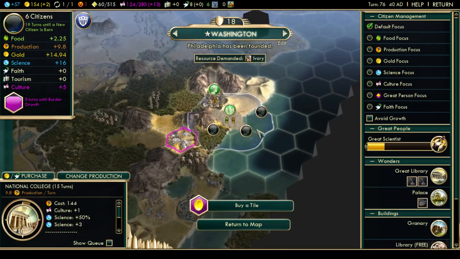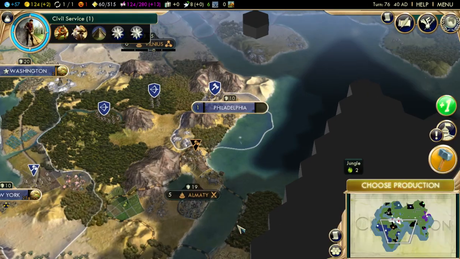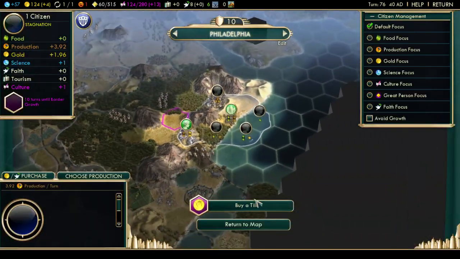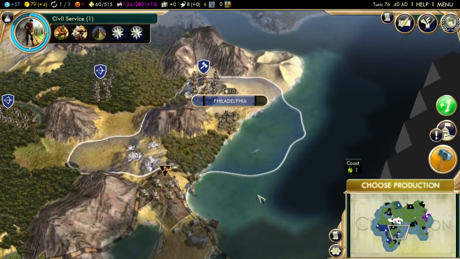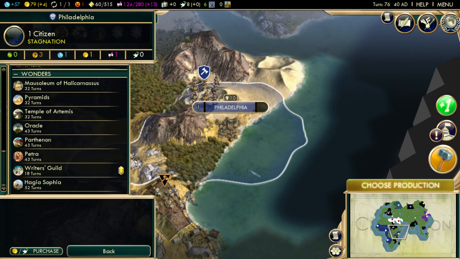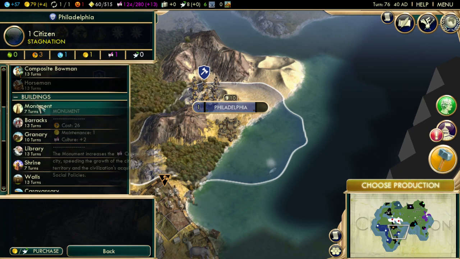Build the city, Philadelphia. City of brotherly love. We got the whale. What else? Was there any other things I needed to make sure that these city states didn't get? I think that all works. And then we'll build the road that way. Cool. United States of Africa. I like it.